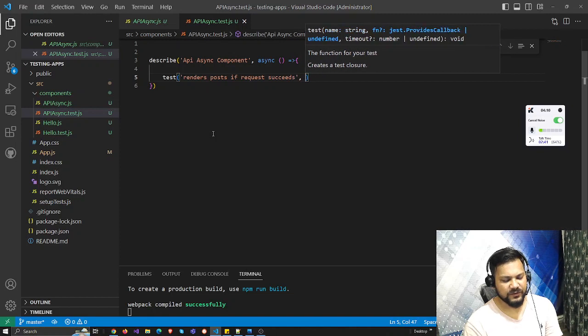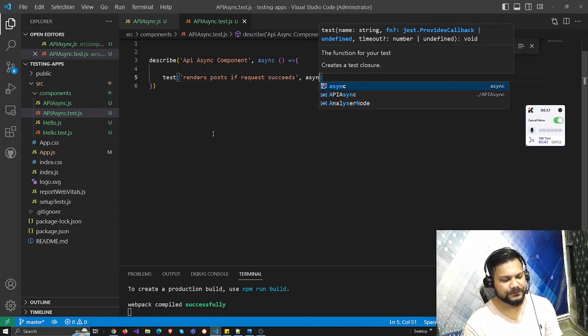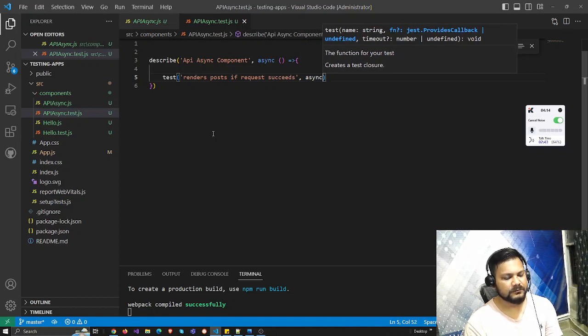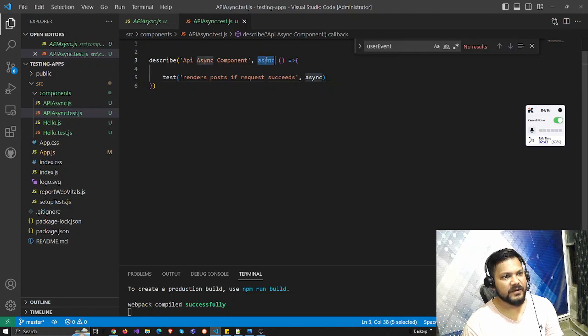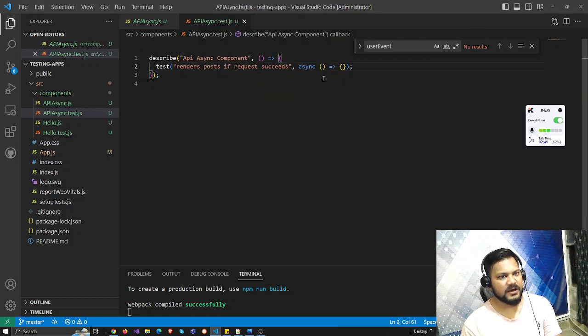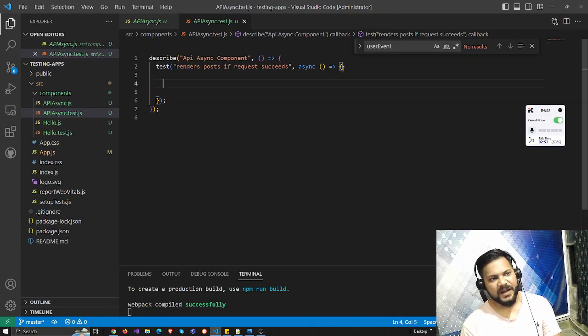And now I'm going to remove async from here. We need to write it in the test case. And now I'm going to say it. Very cool. Here, as you all know, I have discussed three things: arrange, act, and assert. So first I'm going to arrange these things.